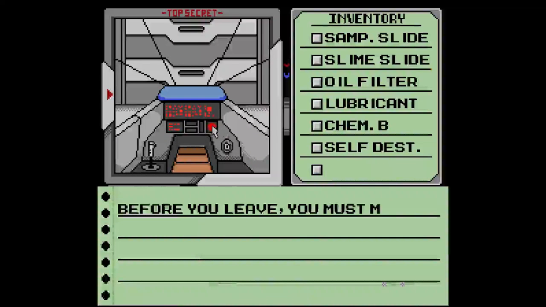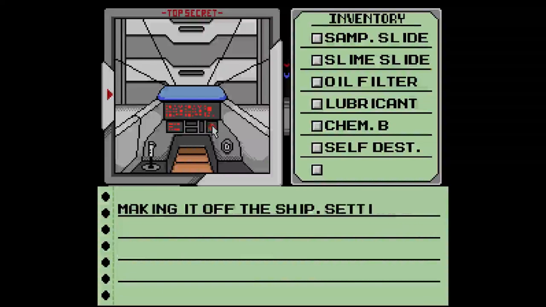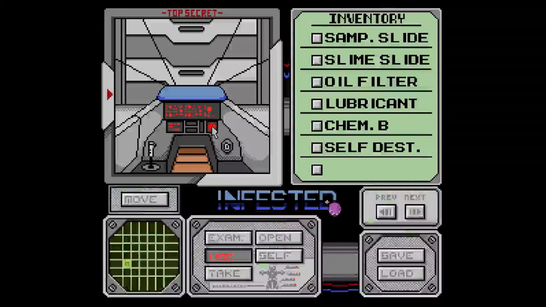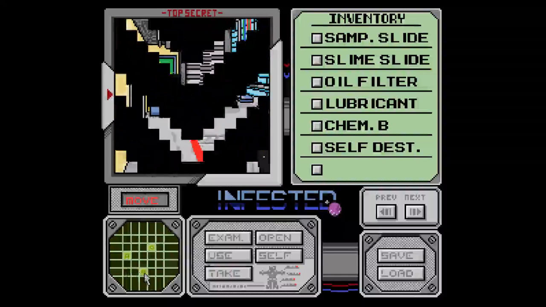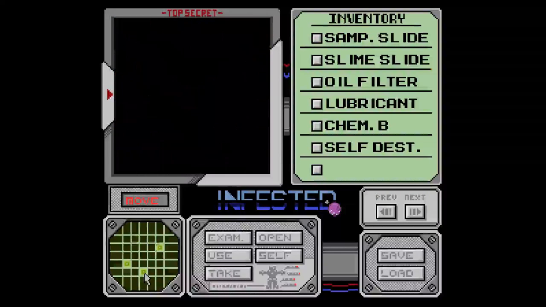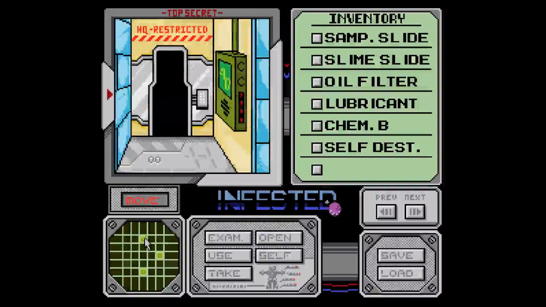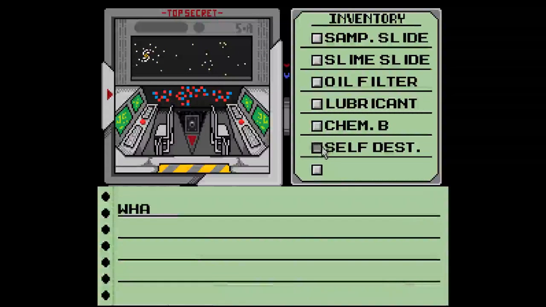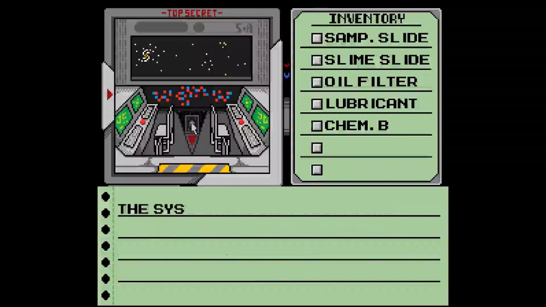Use the button. Before you leave, you must make sure there's no chance of any of the infection making it off the ship. Setting the self-destruct sequence is the only way. Very well. Move to the bay. Move to here. Then to here. All the way here. Keep going. Almost there. Back into the bridge. Third time's the charm. You plug in the cryptographic interface device and set the ship's self-destruct sequence.